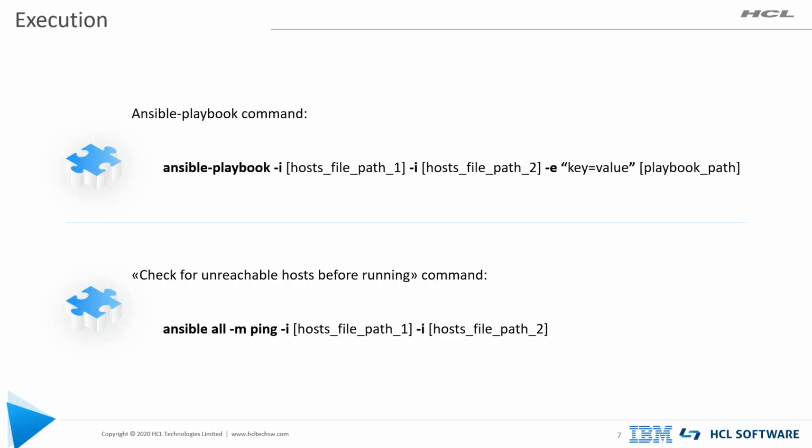The other command you see on the screen is an additional feature we have added in the Ansible job definition. If this feature is selected, Ansible will perform a ping towards all hosts in every inventory. And in case one of these hosts is unreachable, the Ansible playbook won't start. This can be useful in case we need to be sure that every host is well configured and can be reached before actually executing the playbook.